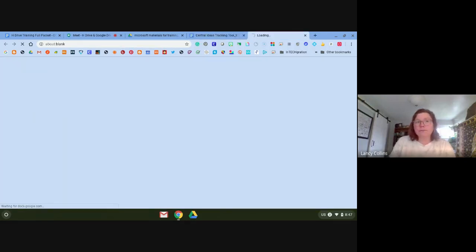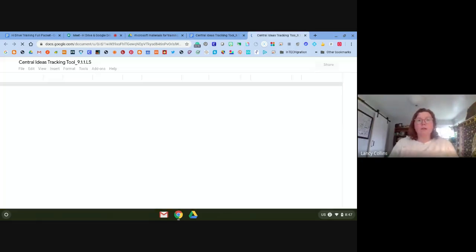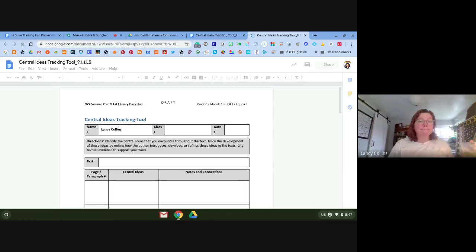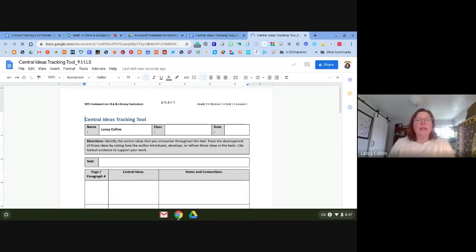Now when I do this, it's going to open up that file in Google Docs. I'll know that it worked. I'm going to take a sip of my coffee while this is loading. My name is still there. It brought everything over. I know that it worked because there's no longer this little sticker here that says .docx. It's just a file extension, and each one is different. I put it right in my how-to sheet. PowerPoint is .ppt. Excel is .xls, I think. But there we go. So now this is a Google Doc.